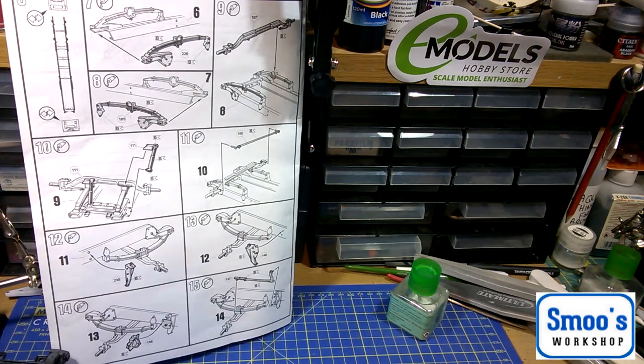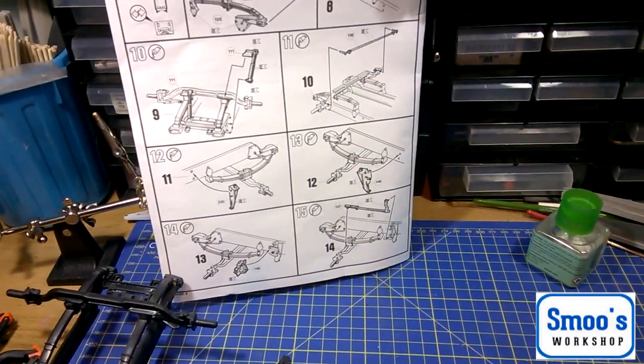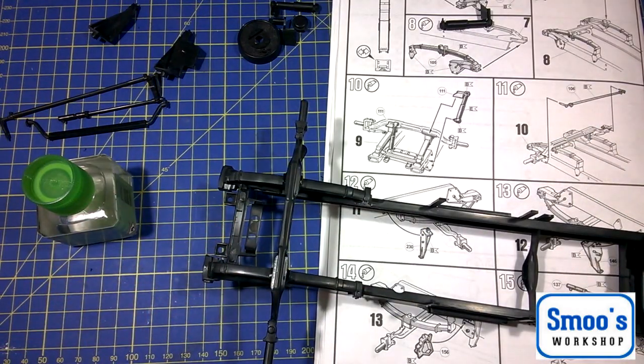Right, I'm going to move my camera angle because I think I need to go to a more top-down view, or we're not going to see anything here. So bear with me two seconds, I'm just going to change camera angle. Welcome back. This might be a better camera angle for you guys, hopefully.